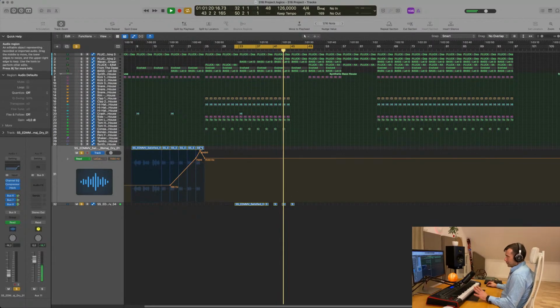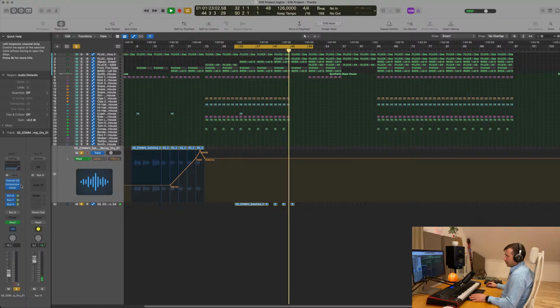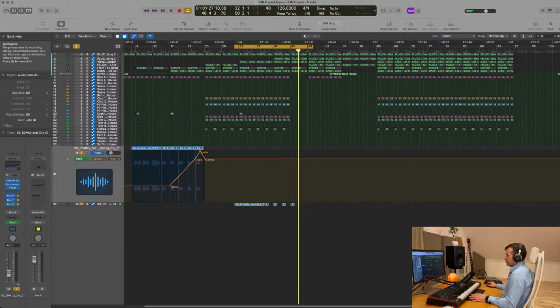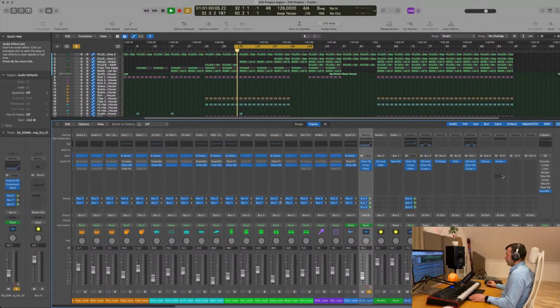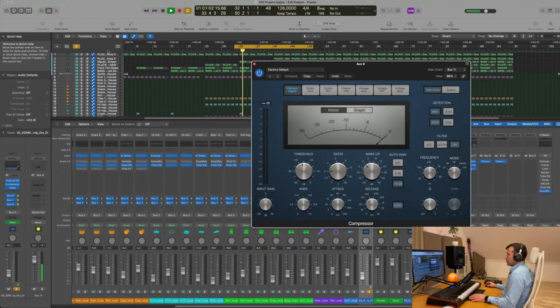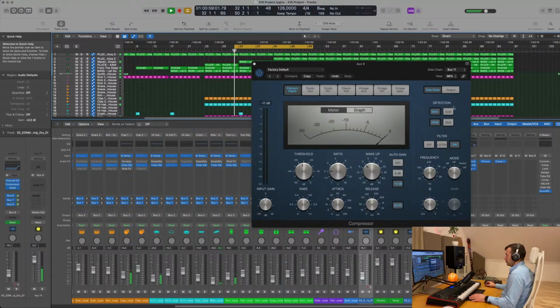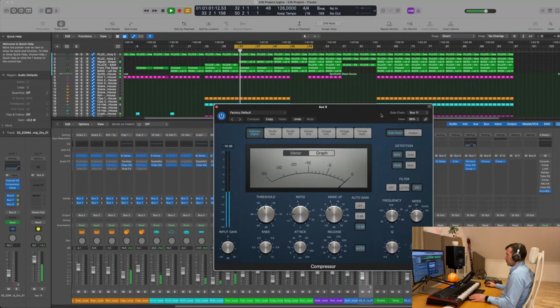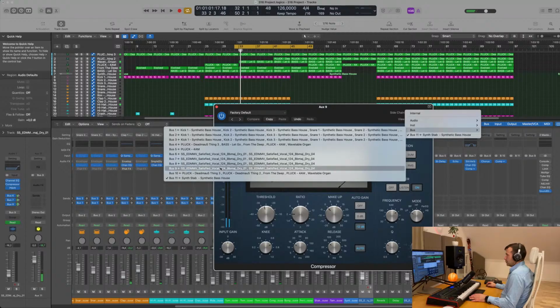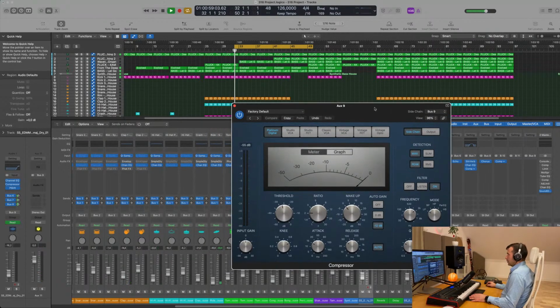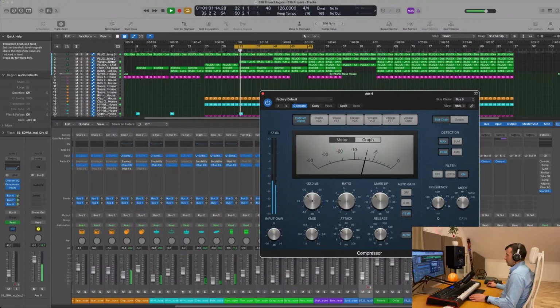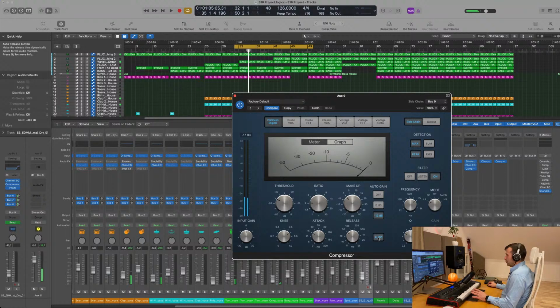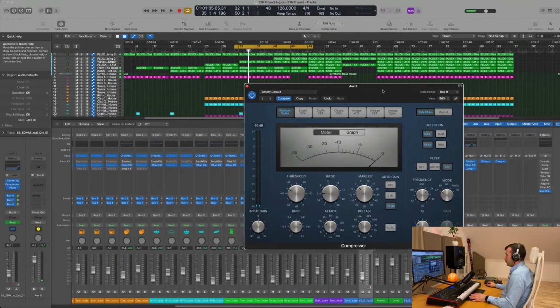So those two channels, again, recap, those two channels sending to this bus 11. This bus 11 is live. We're going to use this signal here to compress our synth channel here, which I will enable now. Okay, bus 9. So this is going to be a little bit tough at first to control, but we will make it happen.